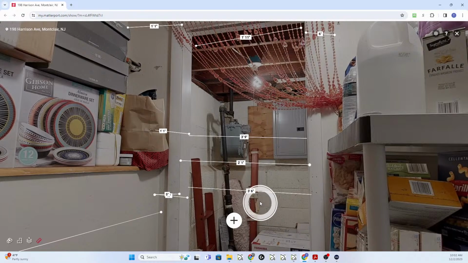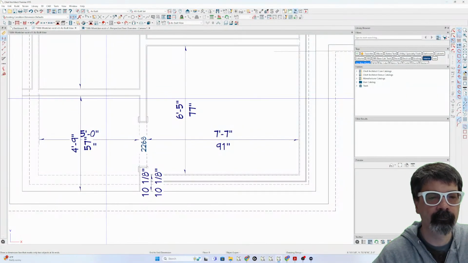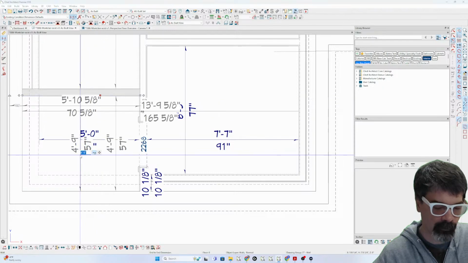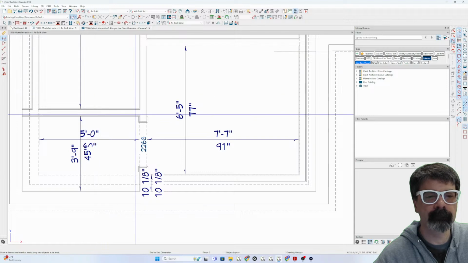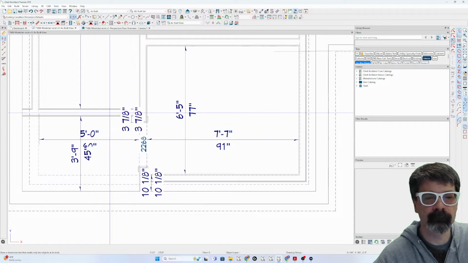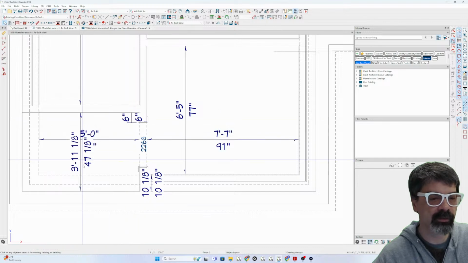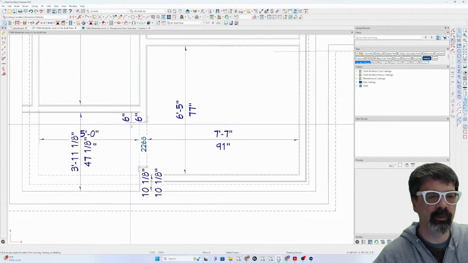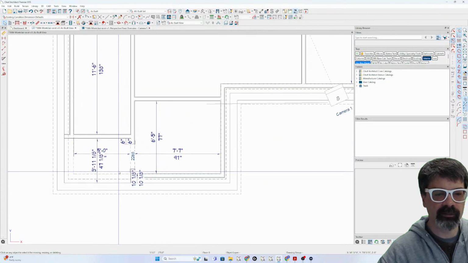Oh, 3'9". Chief Architect. 9. There we go. Inches. Okay. I think I'm more comfortable with the 6 inches than I was with any of the other numbers.